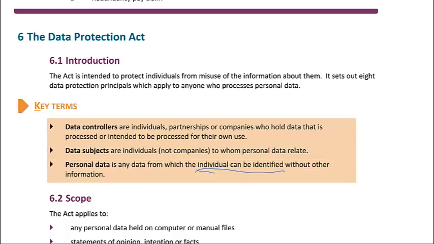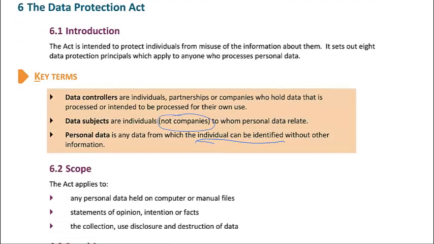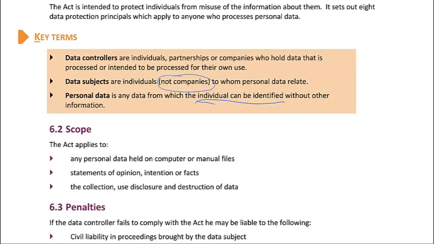Now, 2 key terms there. Data controllers are the people who hold the information. Data subjects are the people on whom that information is held. And note, data subjects there does not include companies. We're talking just individuals. So first intuition could be a data controller if we hold information that you've given on your booking forms, but we would not be a data subject. An individual, however, could potentially be both, couldn't they? They could be a data controller and also a data subject.